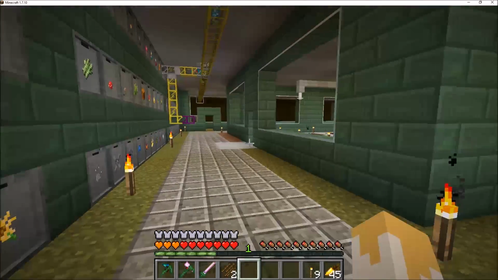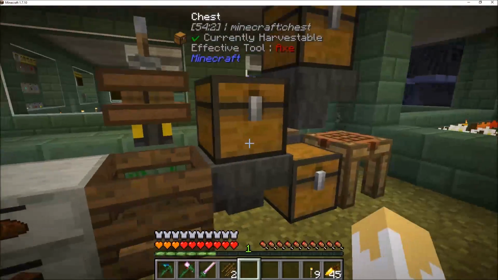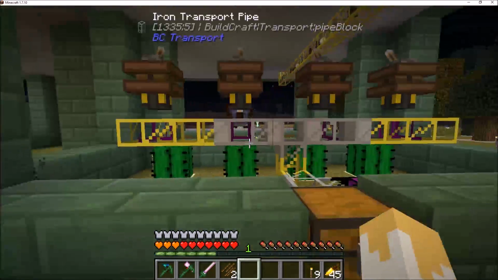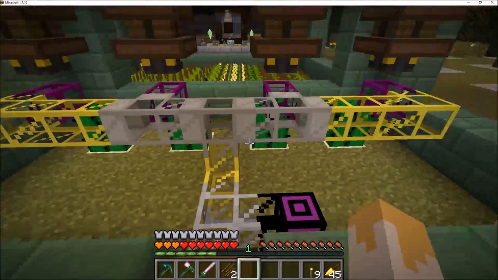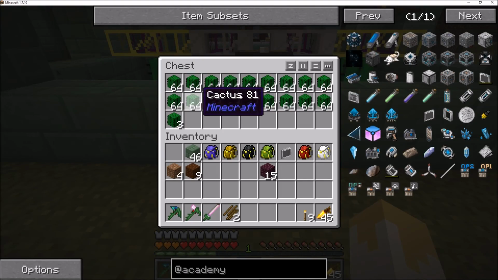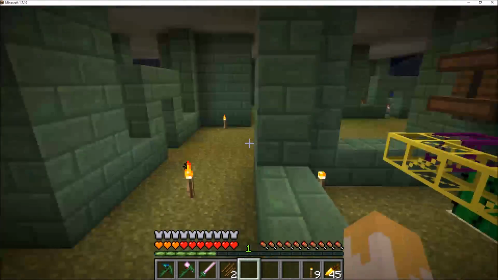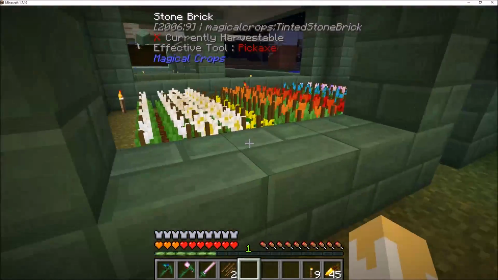I took the crafting table and all of the seed processing stuff in here. And I made little rooms for everything. So all of our cacti are in there. And anything that's going to be harvested is going to come into this chest. We'll have a wall here. So all we need to do is open this chest and get what we need. Anything extra will be sent into the void pipe. So that's automated.